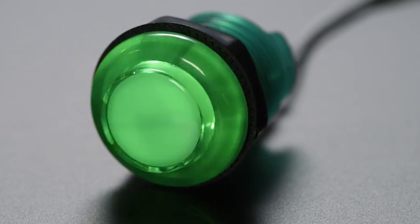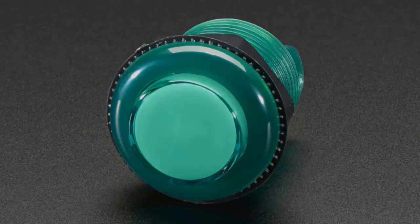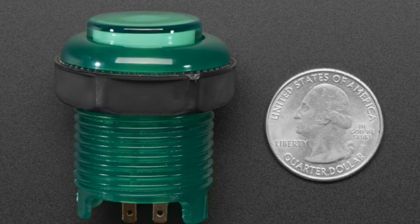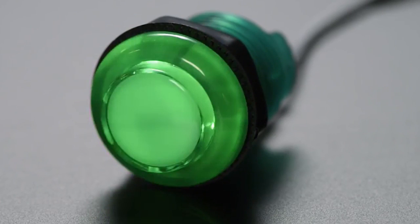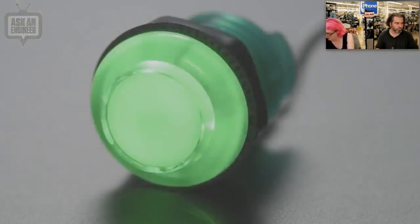Okay. We have... That's a button. We didn't get this in last week. It didn't make it in, so we're adding it now. This is another one of our LED buttons. This is a 30-millimeter button with an LED in it that you can PWM and control. So you have this little video, but I also have a demo. Or I had a demo until I... Yeah, I'll just keep playing this then. I'll wait till you're ready.